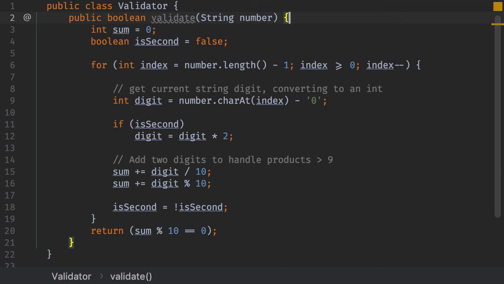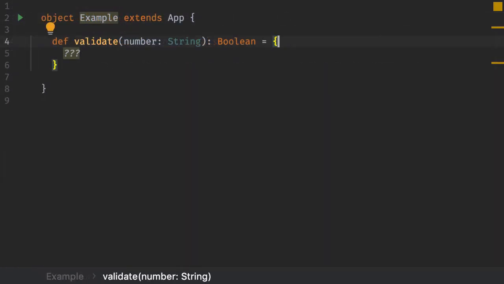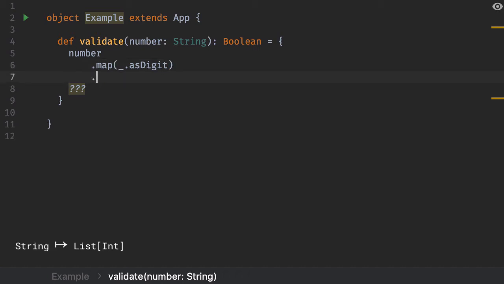Before we discuss it, let's look at how we might do this in Scala by chaining transformations in a functional style. So in Scala, we'll follow the same general approach, but we'll describe the algorithm instead as a pipeline of computations, transforming data as we go. It's probably easier to work with numbers than the input string, so we'll turn the string into a list of numbers. We'll use map to transform each character in the string to a digit, which is really an int. Then rather than enumerate these in a for loop backwards, we'll just reverse the list so we can process them normally and use conventional methods.